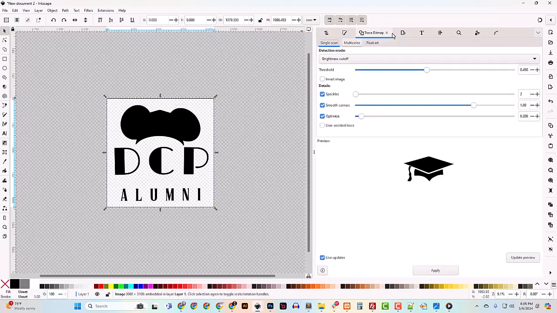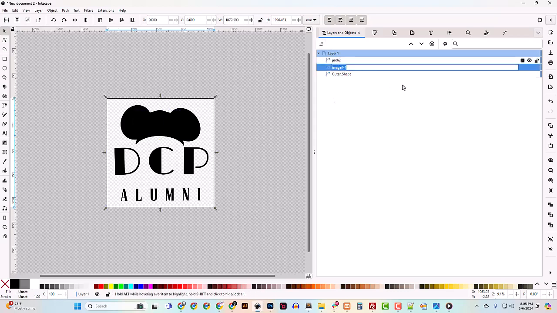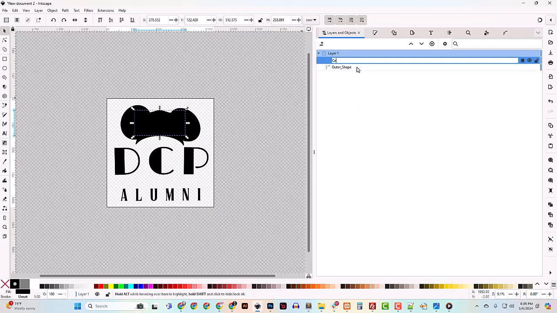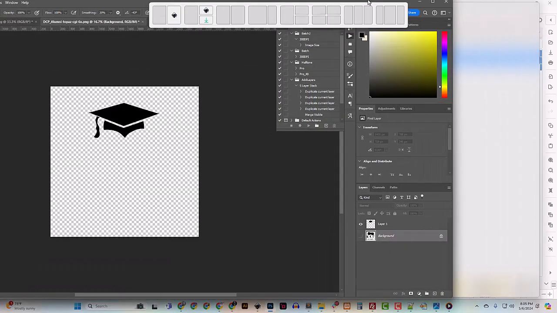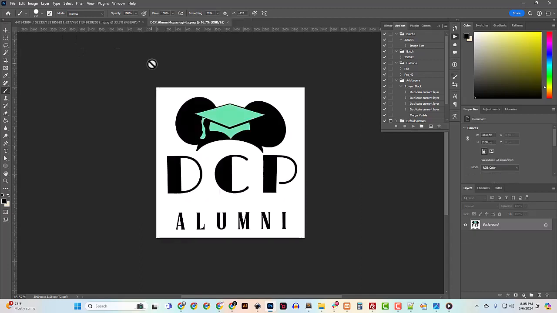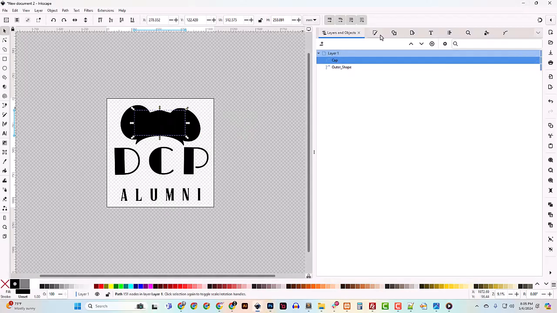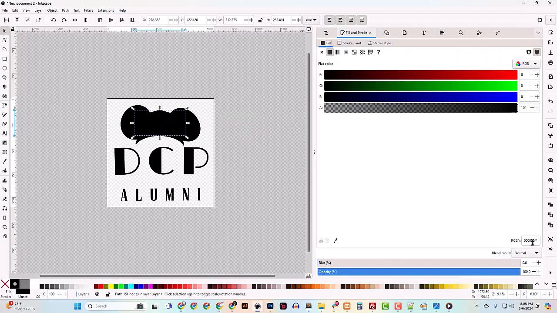And then this image, I'm going to select that. And I'm going to call this, well, I just want to delete the image, and then the path, I'm going to call that cap. And then I'm going to go back and reference the original, and I'm just going to hit revert to get back to the original. So I hit F12, and I'm just going to select this green cap color and pop over here and go to my fill and stroke panel and paste that in, and you just leave the FF at the end.